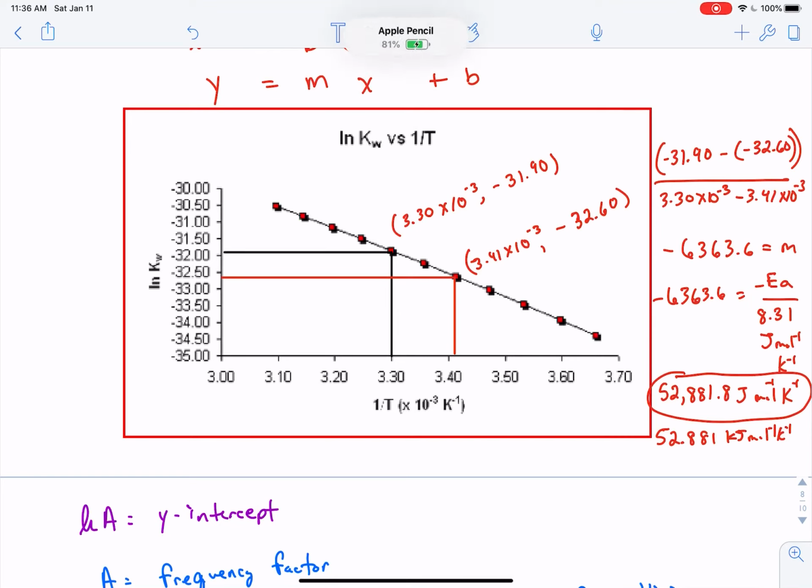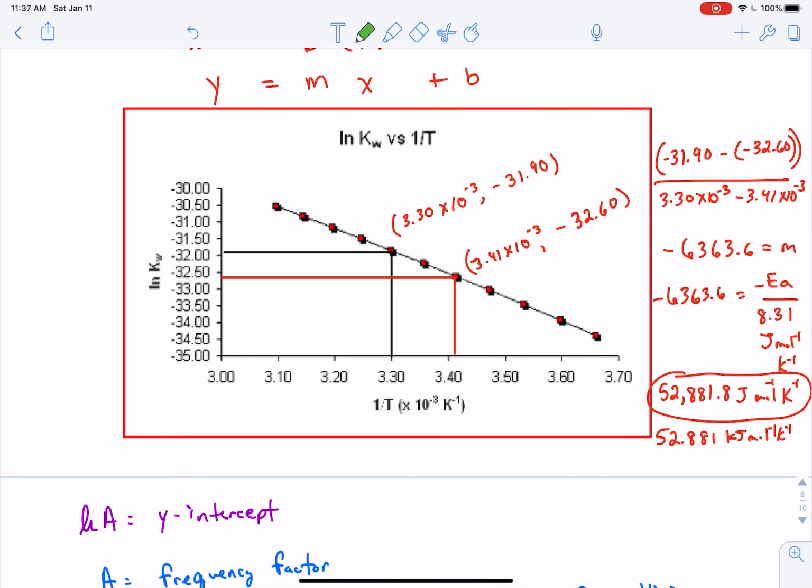So, one last thing, and I was just saying this to Chloe just before we go: as temperature increases, the rate law constant will also increase. That's why you get this version of the graph here. When you invert temperature and plot ln K, you get this graph. So no matter what kind of reaction you have, if you increase temperature, the rate law constant will go up. That's always true, because you're going to have more particles that react. That's not the same as equilibrium, because equilibrium depends on whether it's exothermic or endothermic. But rate of reaction always increases with temperature. Your yield may not increase, but your rate will always increase.